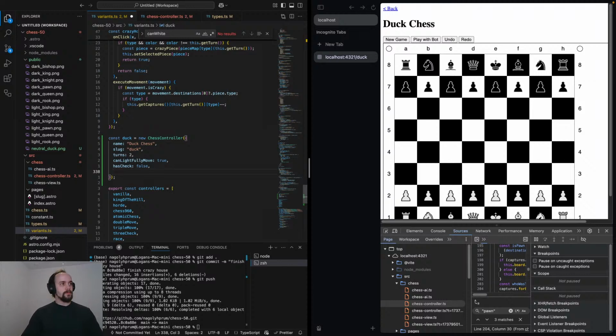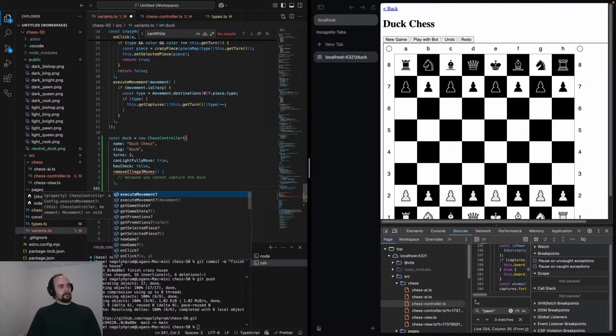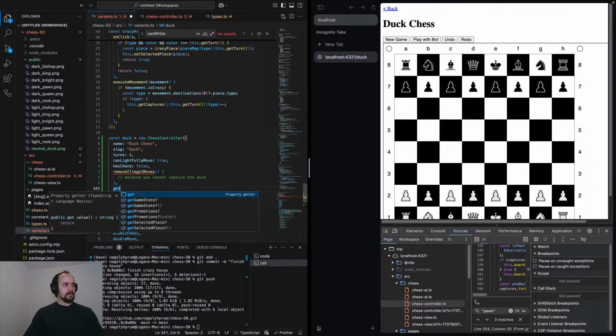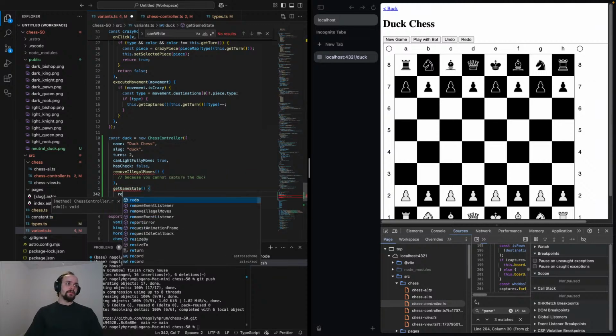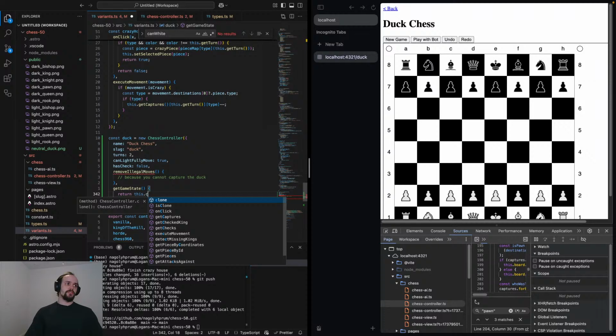So we want to do remove illegal moves. Why do we want to do that? This will be because you cannot capture the duck. We also want to get game state, and we want to return this dot something about the kings.